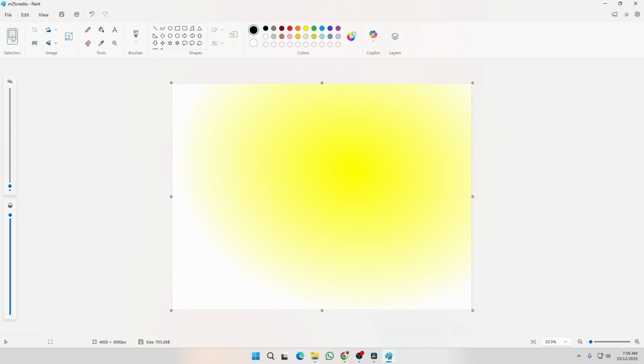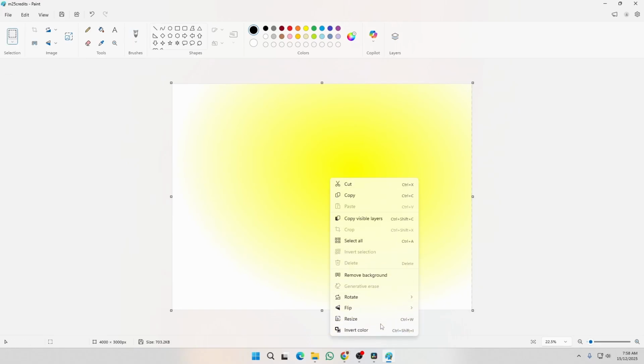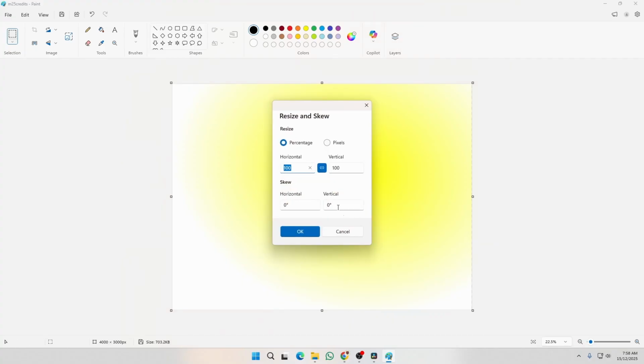Then by selection, right click, selection is on the top left, and then right click on the image, resize, and then go by pixel, not by percentage, and then change this into the same ratio. This middle part is what we call maintaining aspect ratio, but right now we have a specific number.